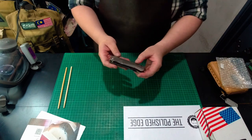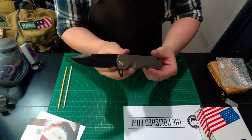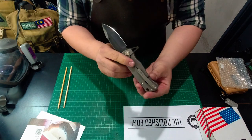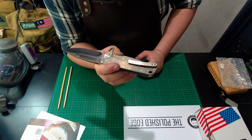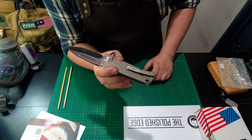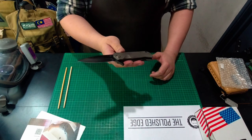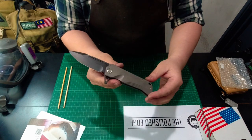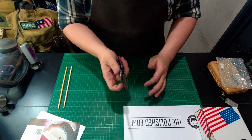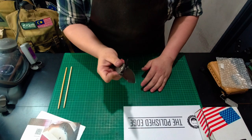This is the Proxima, and it does flip pretty nicely. I think this is the slightly older model — it's a pretty recent thing that they put the lock bar stabilizers in. I'm not sure how old this knife is or what generation it's from, but it does look nice. The action is nice and smooth, flips perfectly well — I don't even have to wrist flick and it does deploy.